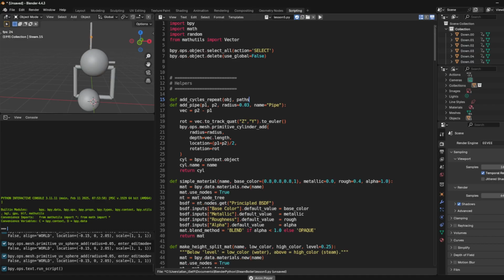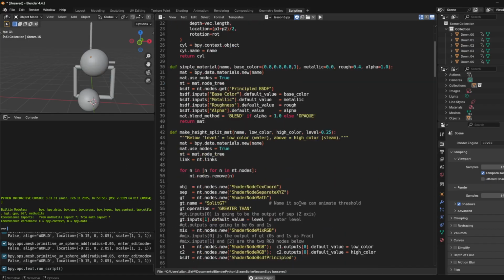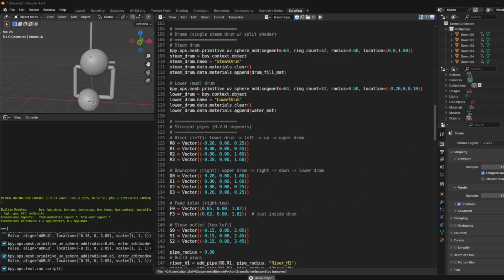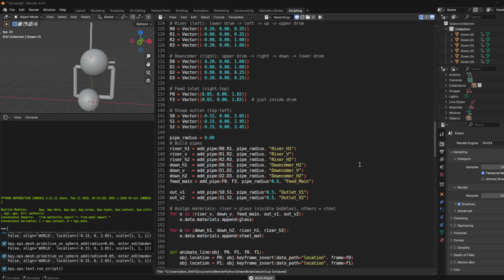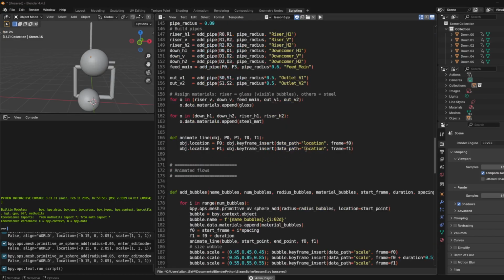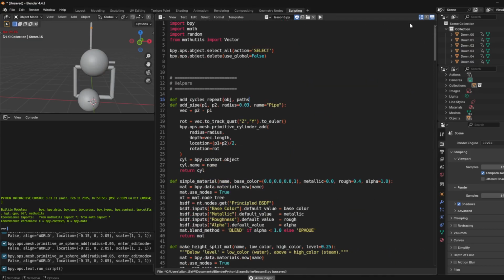Paths, if you remember, if you go down to one of the insert keyframe things, you can find data path. Okay, over here, data path location. So we're changing the location in that. So data path is also going to be location for this one.